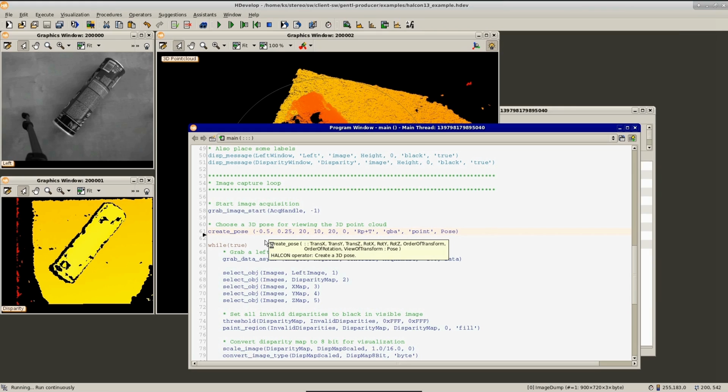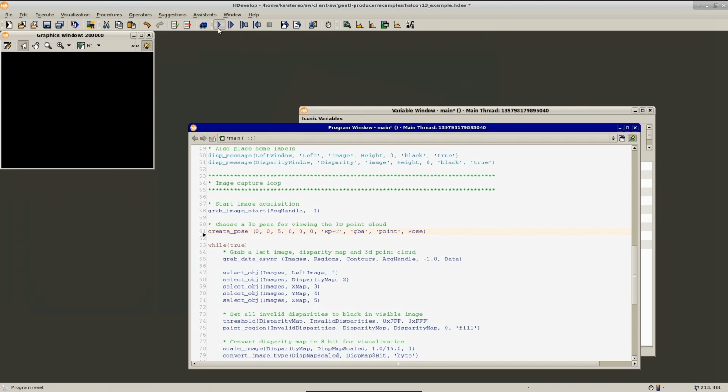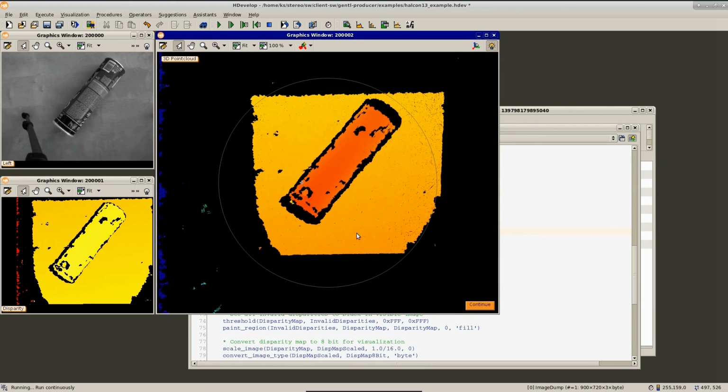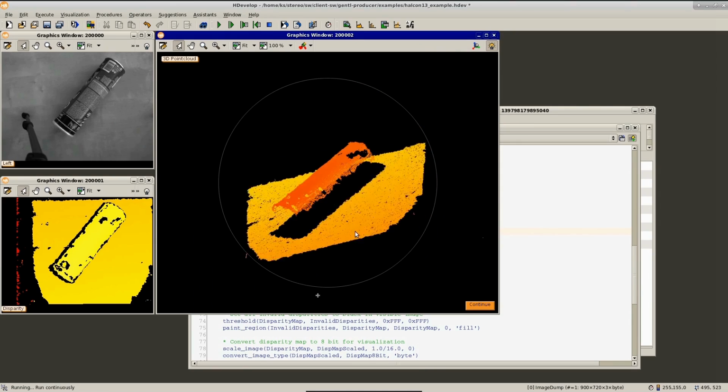Here in this example, the virtual camera is actually looking at a slight angle from a larger distance at the observed object. We can change that to have a closer and more vertical view by setting the lateral offsets to 0, by reducing the distance, and by also setting the angles to 0. So let's rerun the program and have a look. As we see, this new camera perspective is actually a lot more suitable for this example.